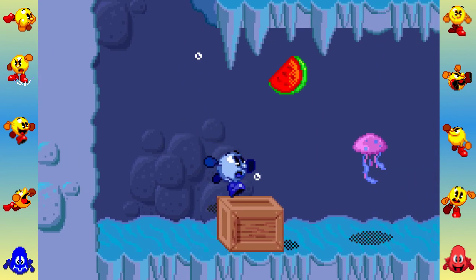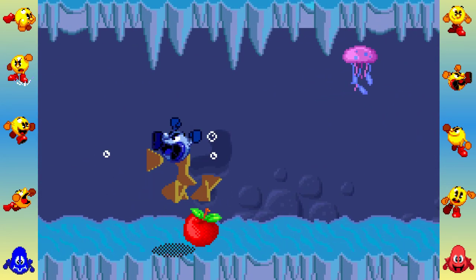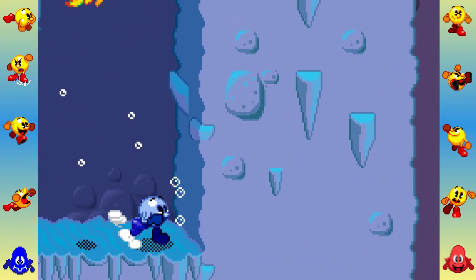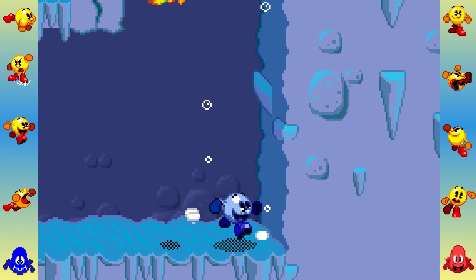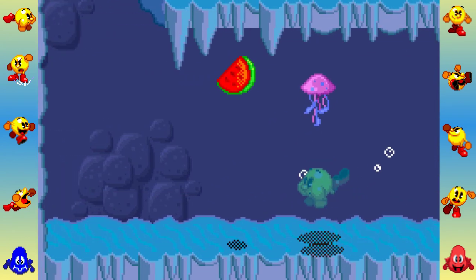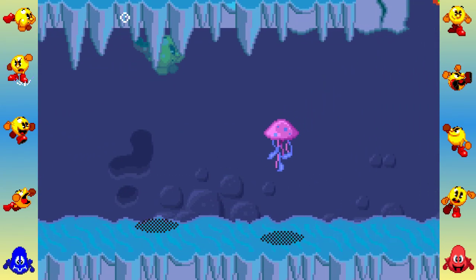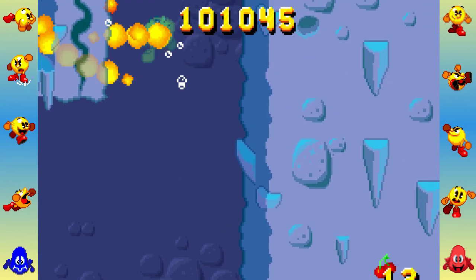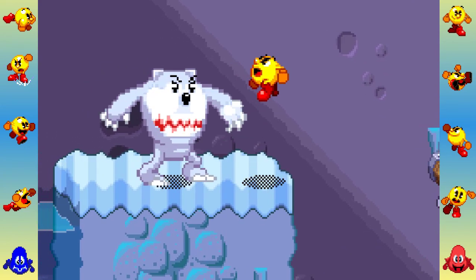Well, see, I could speedrun this game because I know all the skips. And I can do my favorite rev running thing underwater. Are you sure he isn't human? Because in the manual it calls him a man. I mean, his name is Pac-Man.